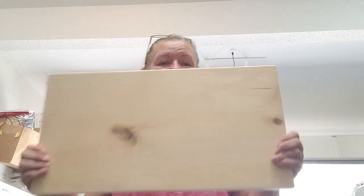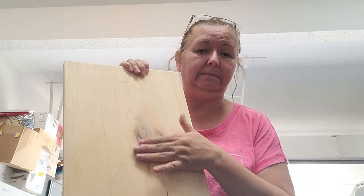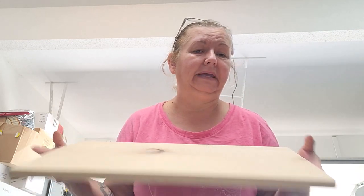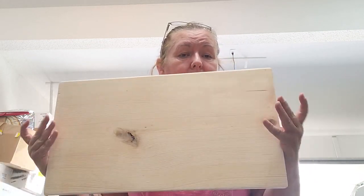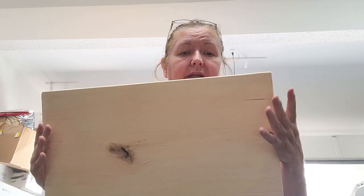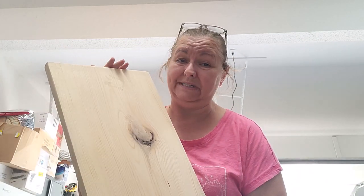Okay, so the next thing I did is I went ahead and sanded all of my, I love this big old knot right here. For some reason, it gives a character. And I'm just making a simple little tray. I'm going to show you the little legs now. I actually love getting everything done, and then I will paint and then show you the stamp. I'm actually going to put a stamp in here.